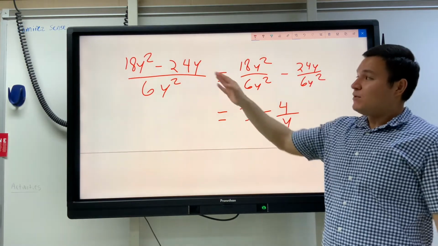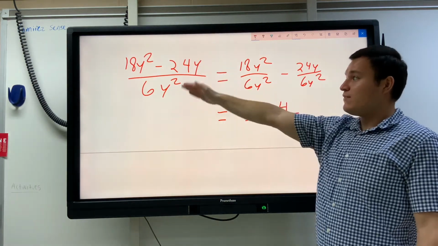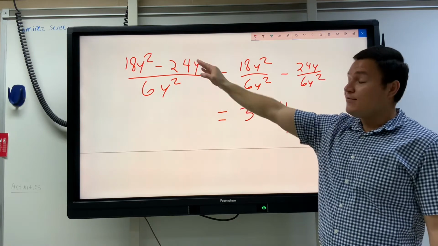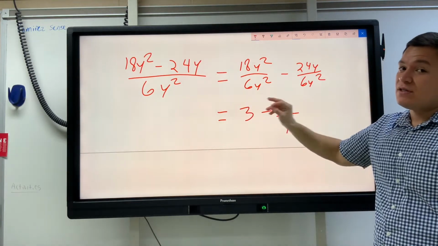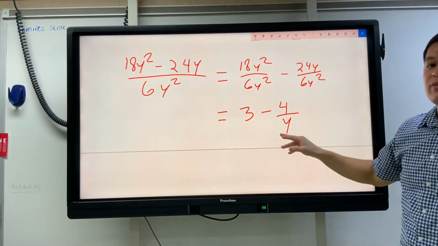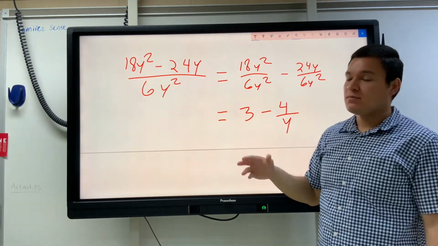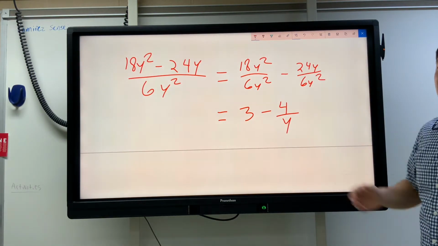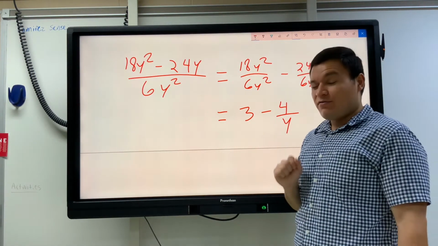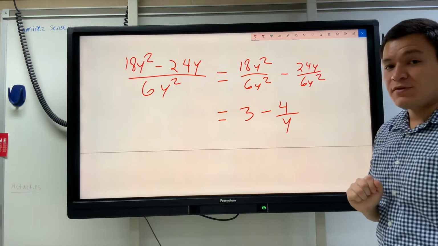So sometimes whenever you do a polynomial divided by a monomial, even though they start out as polynomials, at the end of this division, they're no longer polynomials. If there's a variable in the bottom, it's not a polynomial anymore. It's something different, something that we'll talk about right at the end of the school year before your STAR test.